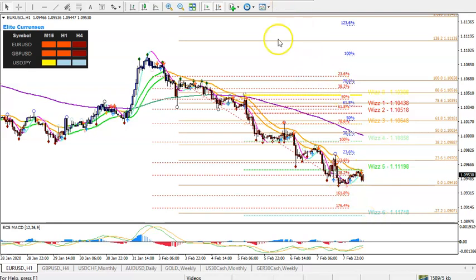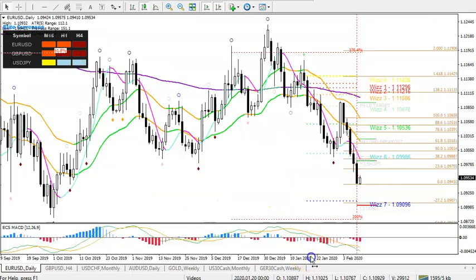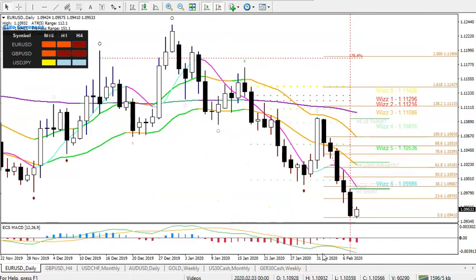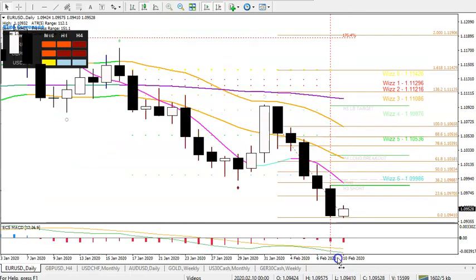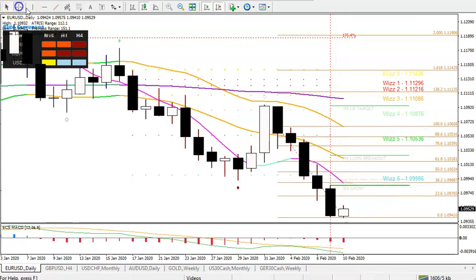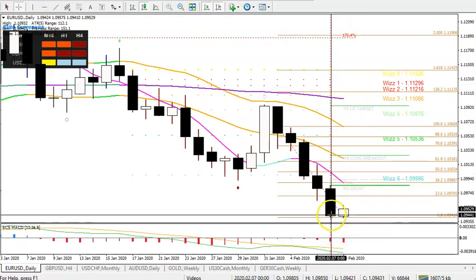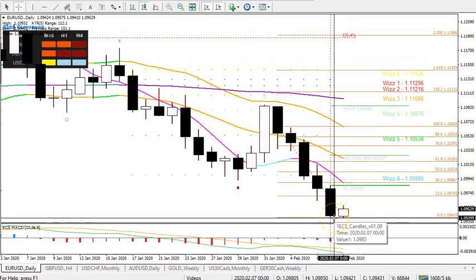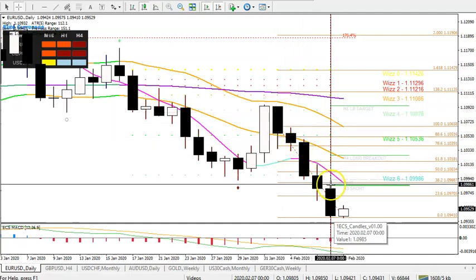Let's take a look at that NFP daily candle. Of course, there were figures from the NFP for the US on Friday. That daily candle usually says a lot and gives extra information. All daily candles are useful, but an NFP candle has an extra dynamic, and that was bearish. It was not a huge candle, but it was a decent sized candle for the euro dollar volatility at least. More importantly, the candle close was right near the low, indicating very strong bearish control. So this is bearish momentum at this moment.